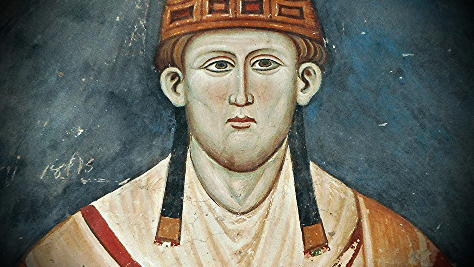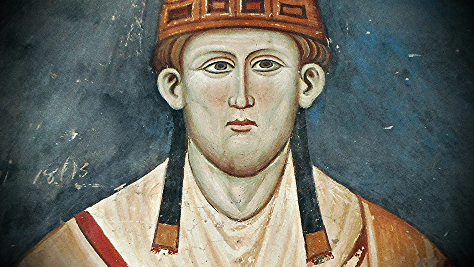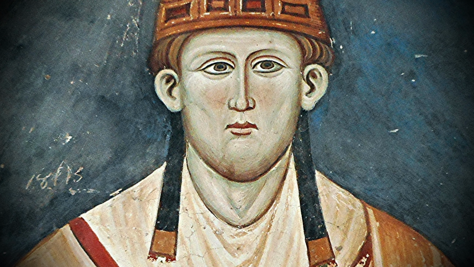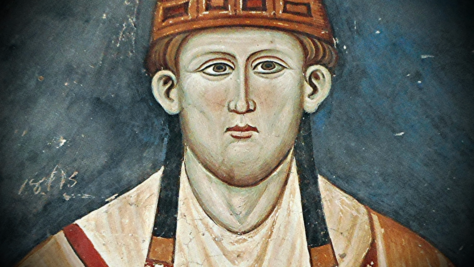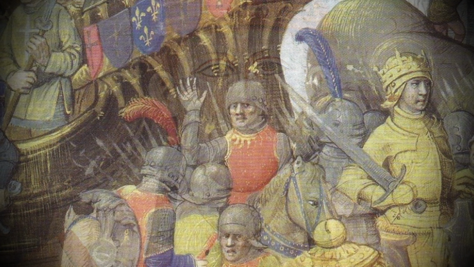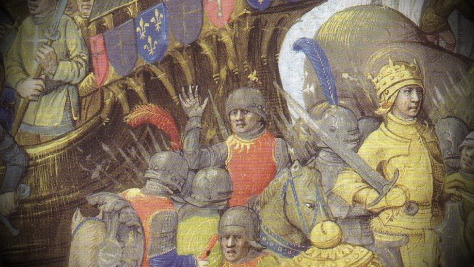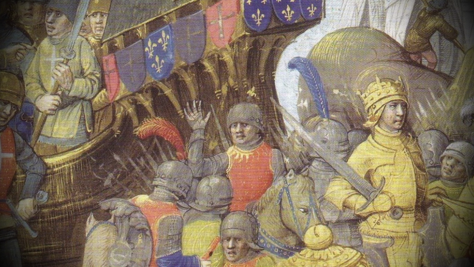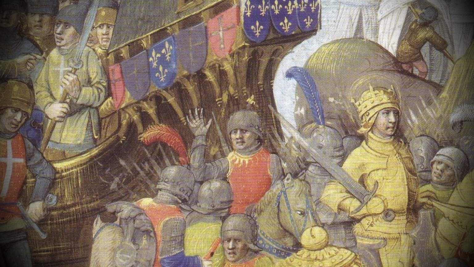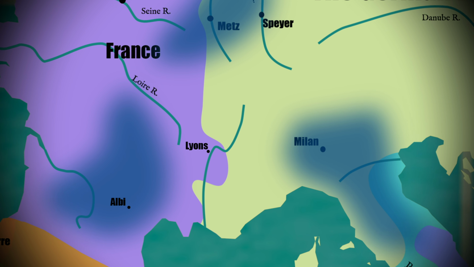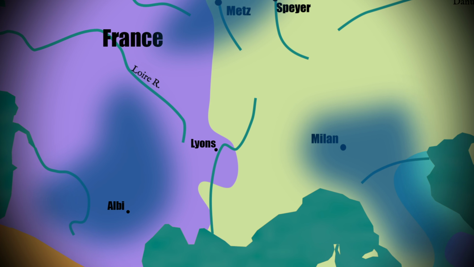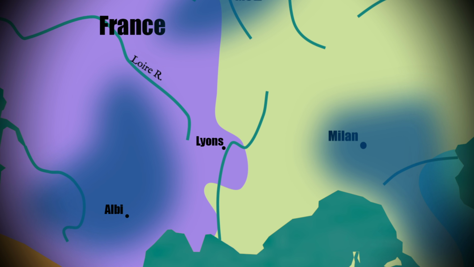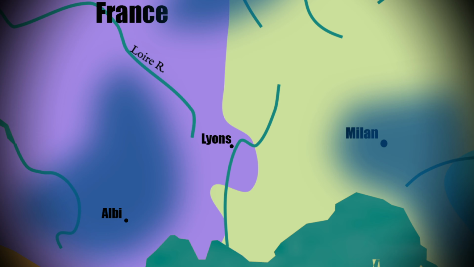In 1209, Pope Innocent III decided to take an unprecedented step. He declared a crusade against the Cathars. For the first time, an official crusade sanctioned by the Pope was not launched to claim land in Palestine or protect Christians abroad, but instead against heretical Christians at home. By the middle of 1209, approximately 10,000 crusaders gathered in the French city of Lyon before marching south.